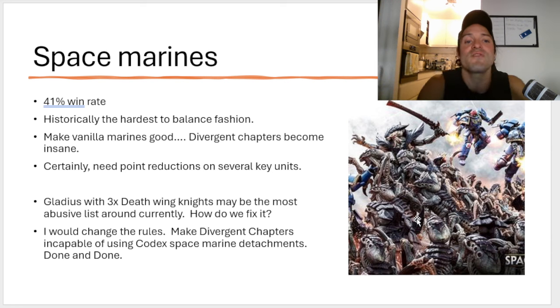So, we need to figure out how to make vanilla Marines good. But the problem is if we make vanilla Marines good with targeted points buffs, all these things, your divergent chapters become absolutely insane.